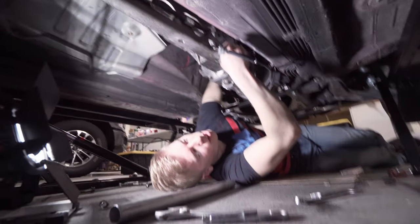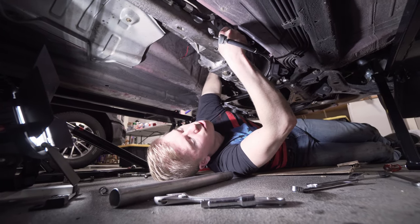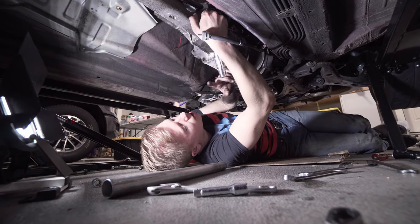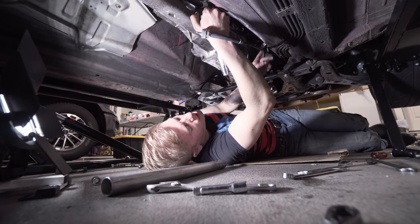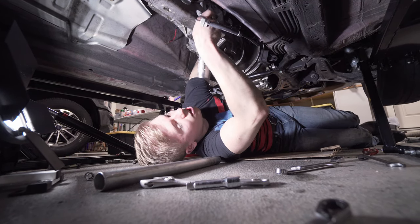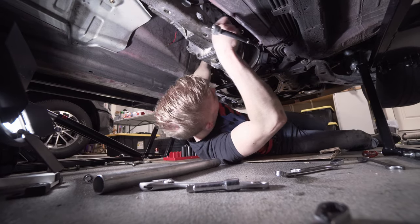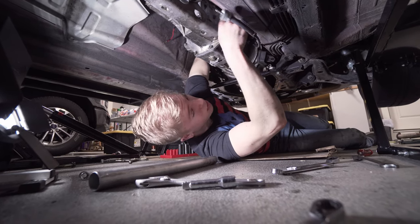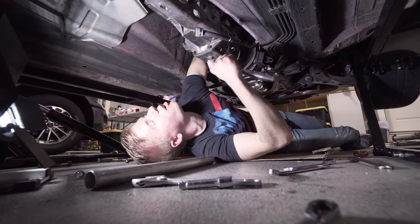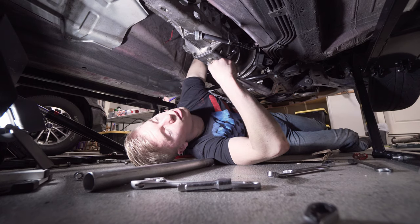So to get the passenger side top right bolt of the transmission, I just added a 3-inch extension and pipe on here. Still got the universal on the end. It's another 18 millimeter bolt. Busted a move on that puppy, and we are home free. Those are the only difficult bolts left, access-wise. The other ones, I'm sure, we'll still need a lot of additional convincer bar action, but I think this transmission will be out in the next 30 minutes.